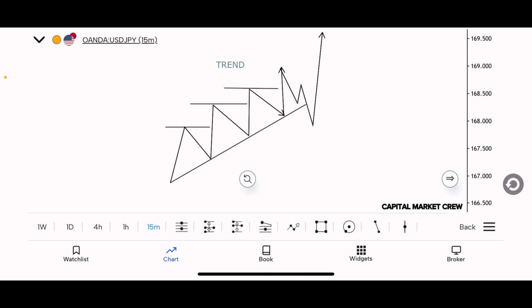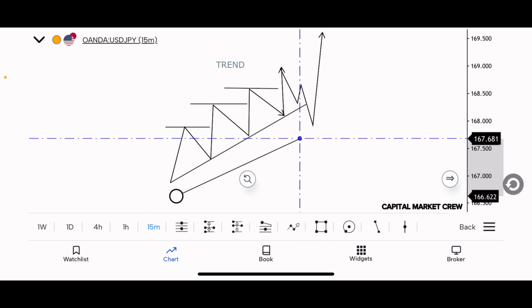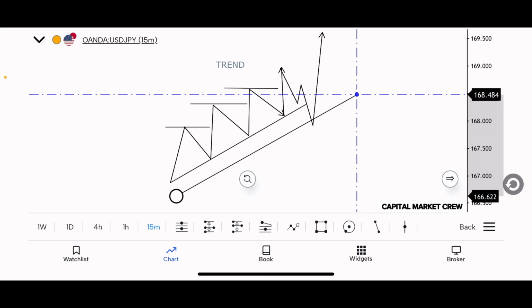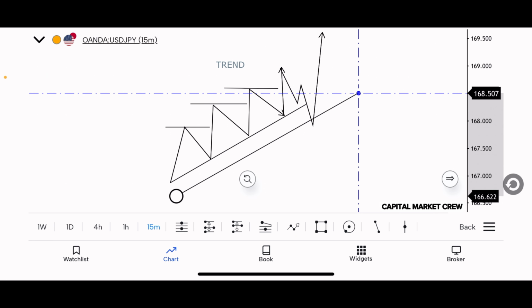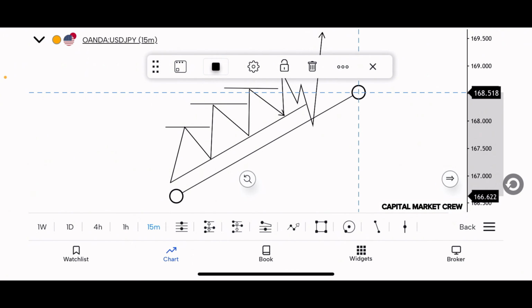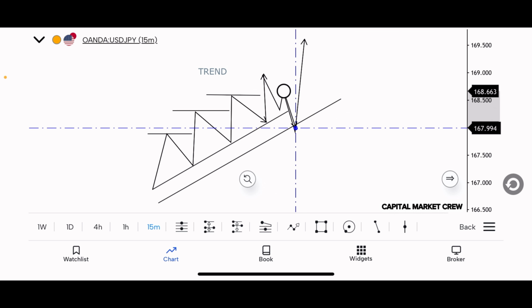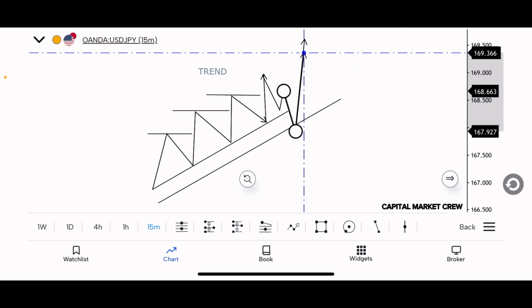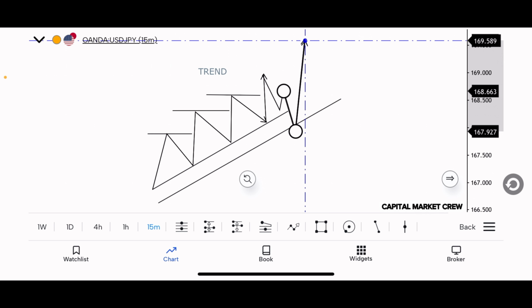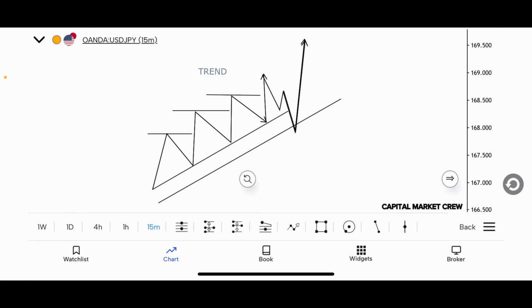This form of liquidity, we call it trending liquidity, because as we see, this is a trending market. We are going bullish. So for them to have enough momentum to carry on their activity in going up, they have to grab the liquidity before pushing up again, to have the full power and momentum to go in the direction they are going. So let's get to the chart to see more examples of this liquidity and know how to fully trade it.